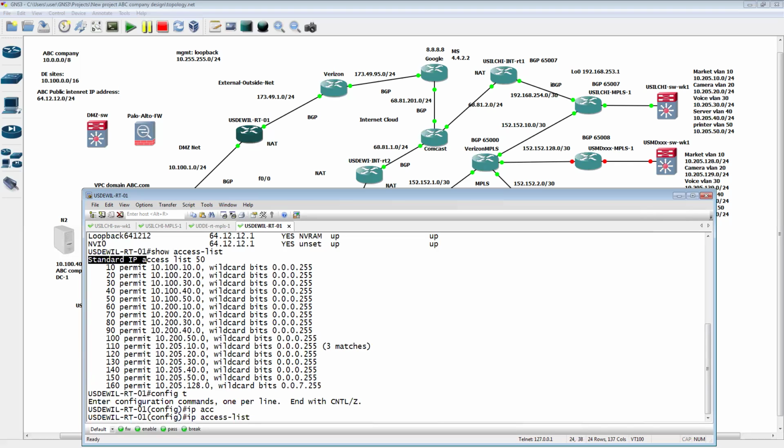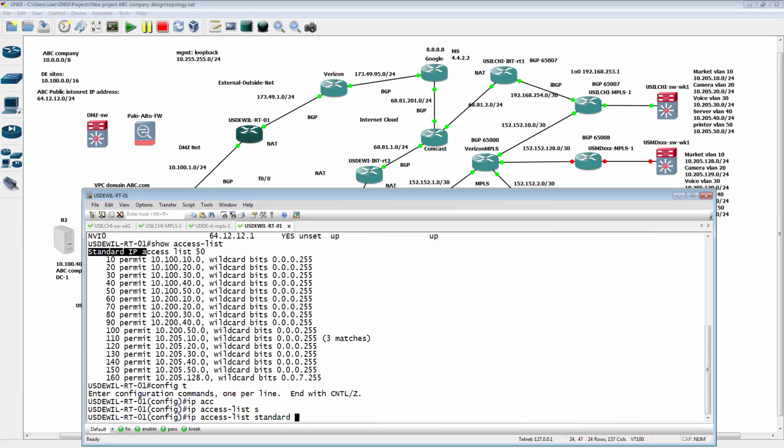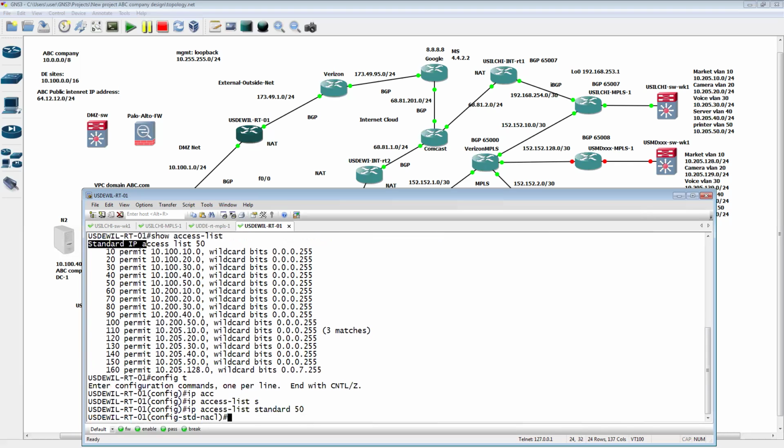Access list, right? And then standard. You see here, and then the 50. So you hit enter, that means you enter the access list. IP access list standard 50, right? If you want to put in order in here, because this is a new entry, and you're the new network engineer, you don't want to mess up everything in here and impact the production. I'd rather just create a new one in here, so there is no impact. Sure, no problem. So you say, okay, I'm going to say 165 in this case, right?